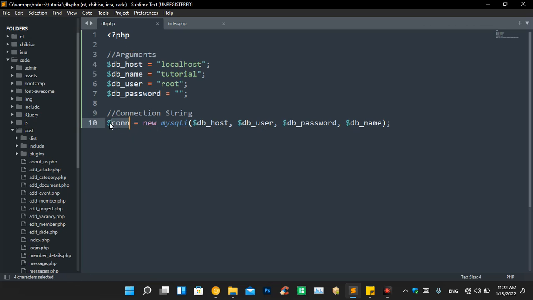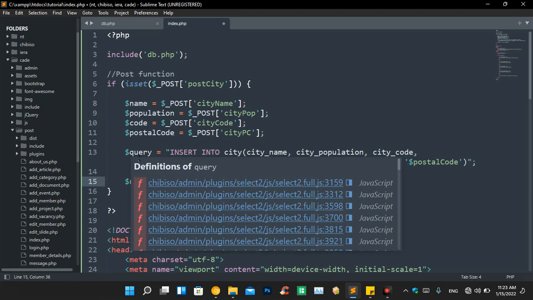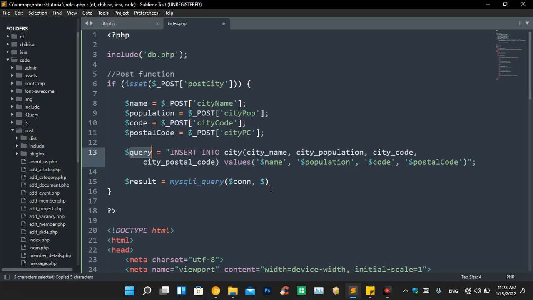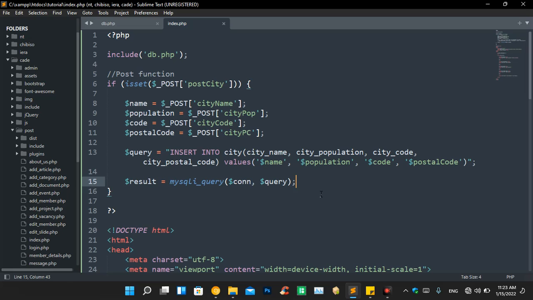Make sure that what you have written here is also the same as here, and then we are going to take this query. So we copy this guy and we put it here. So this is our result. The MySQL query will take the connection there, and it will take the query here, and then this is okay. Now we are good to go.